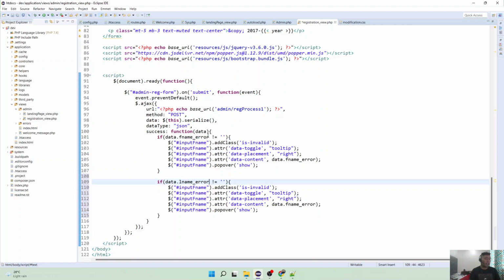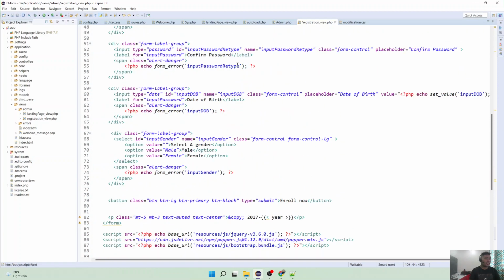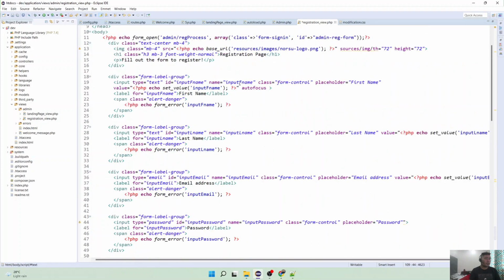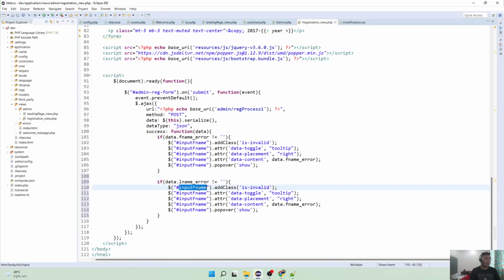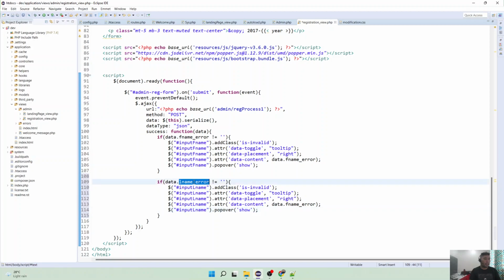The input that you're going to select is also for the last name, so all of those are last name. Everything is the same, and then the error is the last name.